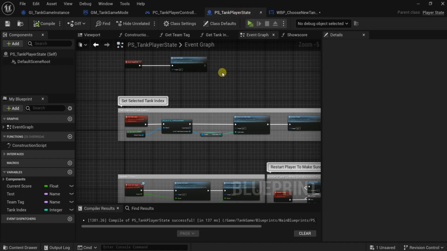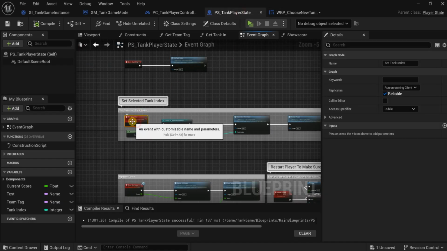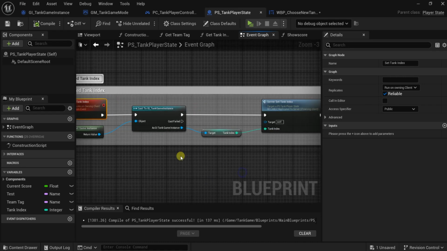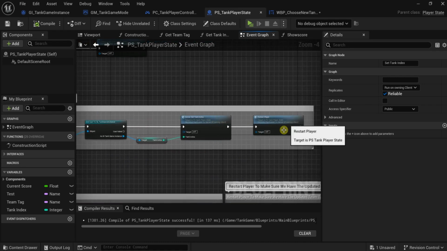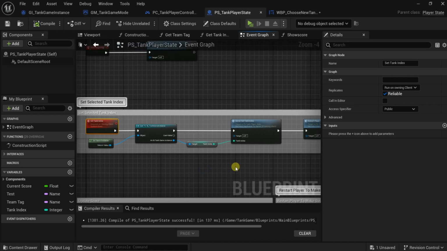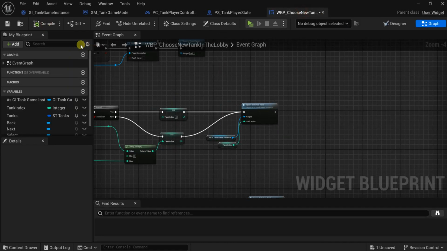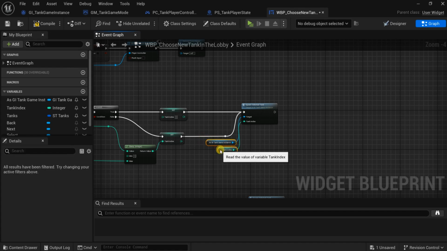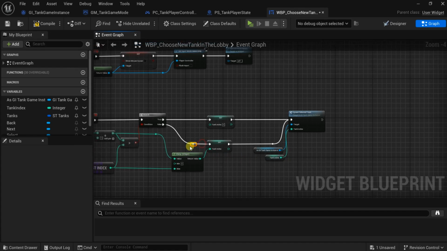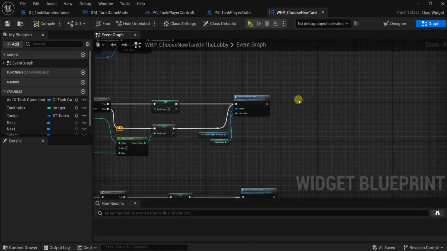So here in the player state we need to trigger this event, this set tank index, to enable us to view the tank after it is spawning. And also this will save the tank index for the next level. And you know that the player state keeps its information after traveling to a new map.